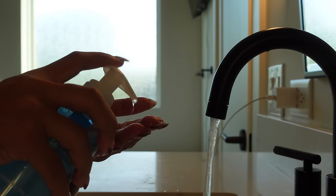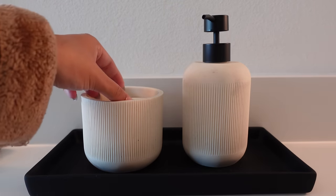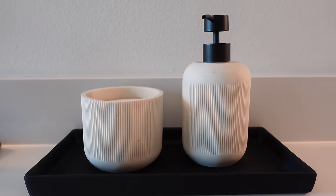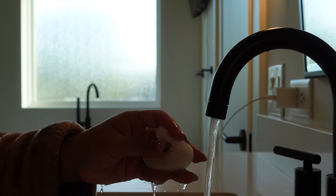Then I'll follow up with my skincare really quickly. Not much has changed — keeping it really simple in the mornings. I'll wash my face, put on a little spot treatment if I need it for any blemishes, and then follow up with vitamin C serum and sunscreen. I also got these new little pads off Amazon — I saw a girl on TikTok have these. They're fun to use; they give you that spa experience when you're washing your face, like wiping it away the way an esthetician would versus splashing water all over your face.